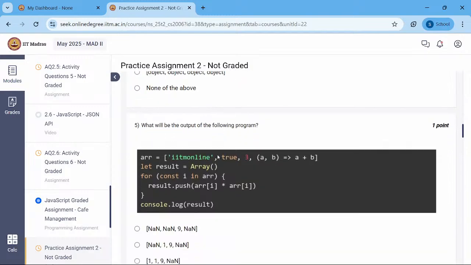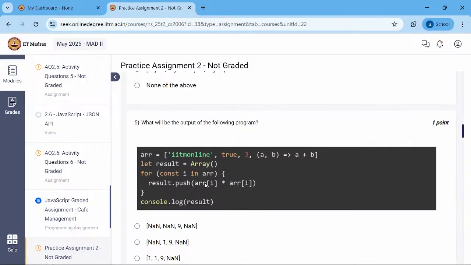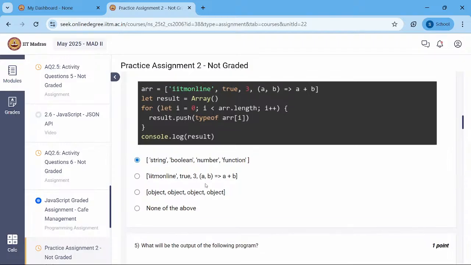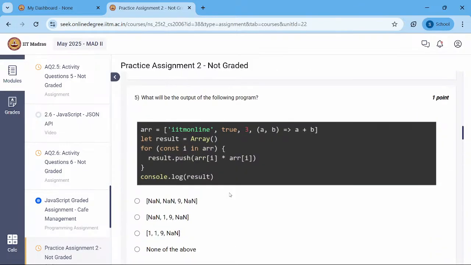What will be the output of the following program? Array push. Okay, in. So this is in, right? So I guess basically this will give us... I don't know.